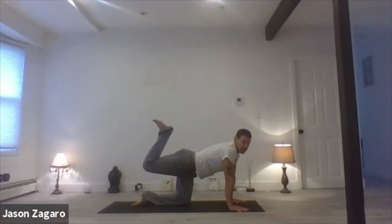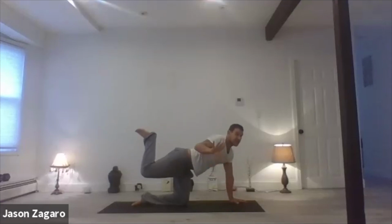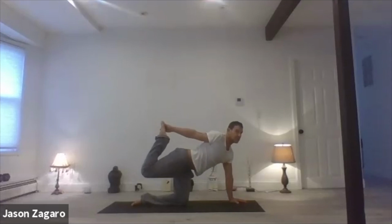Bend the right knee. We're going to go right hand inside right foot, okay? So lean to your left a little bit. It goes inside the foot. Right hand, inside right. Square your shoulders. You're going to try and slowly raise the back foot a little bit.